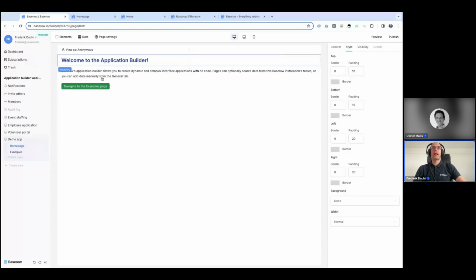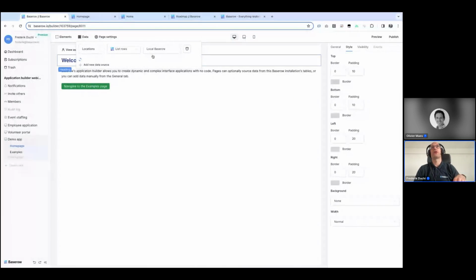Okay, so I have some elements over here, and let's say in my demo application, I want to see all the locations. So first thing I need to do here is creating a data source. I create data source, I call it locations. I can pick whatever name I want, but it's a collection of locations, so locations looks like a good name. Okay, will I return a single row or a collection of rows? It will be a collection.